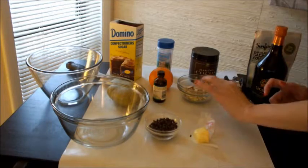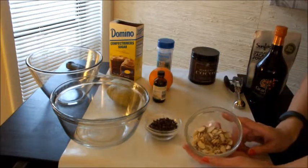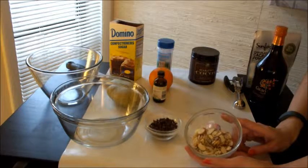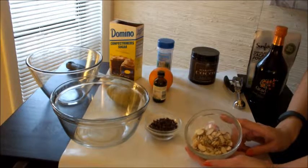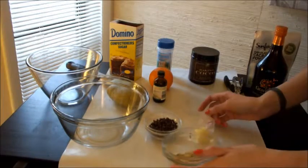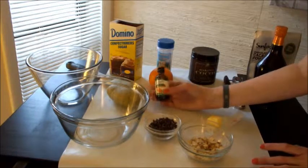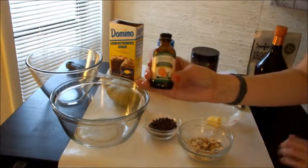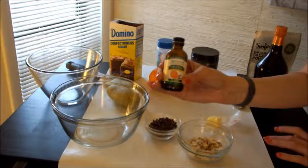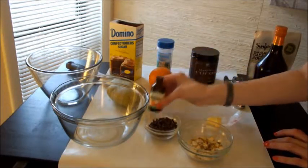This is room temperature. I'm going to grind up these nuts. This is a 1/4 cup of raw slivered almonds and 1 heaping tablespoon of raw sunflower seeds. This is going to give it texture as well as added nutrition. Since I'm making these orange flavor, I am using an orange extract. I love this one. Any one you can find will do, but I happen to always have this one on hand. I use it in different things.